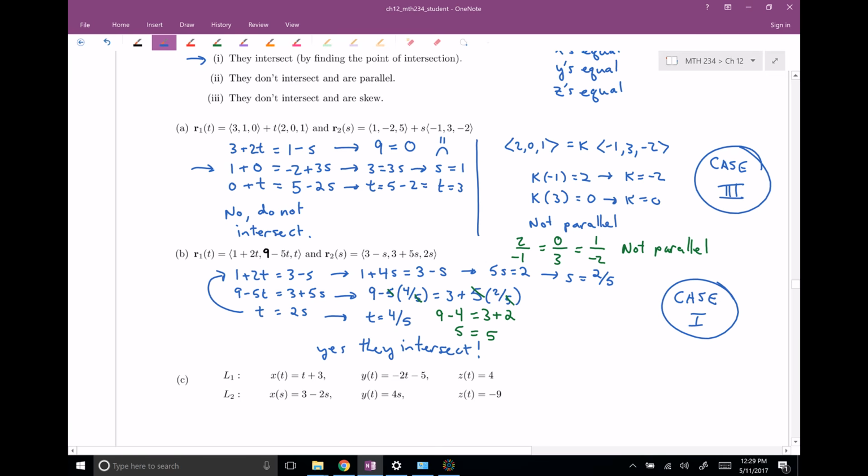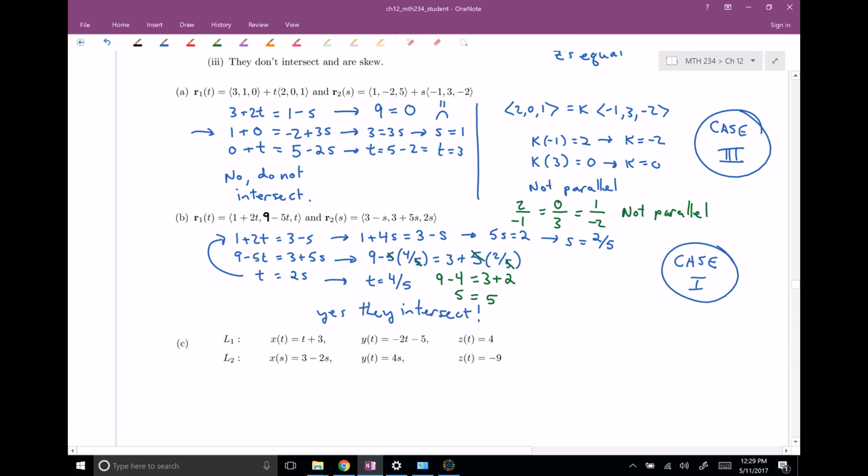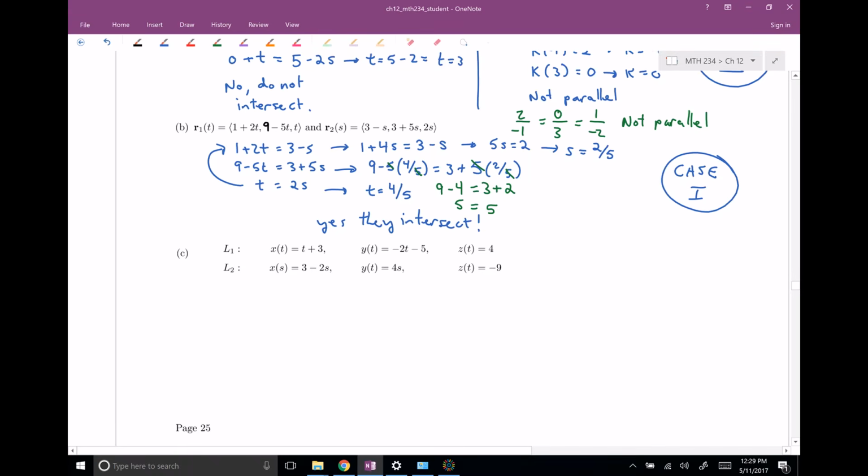Okay, and then finally, third example here, another way that you sometimes see lines. So this is L1 is specified by these parametric equations, right? So this is the x values, the y values, the z values, and line 2. Oops, and you can see I made a mistake. So x of s, y of s, z of s. And again, another little mistake here. I'll fix this in yours. That's okay. Okay, so what happens about these?